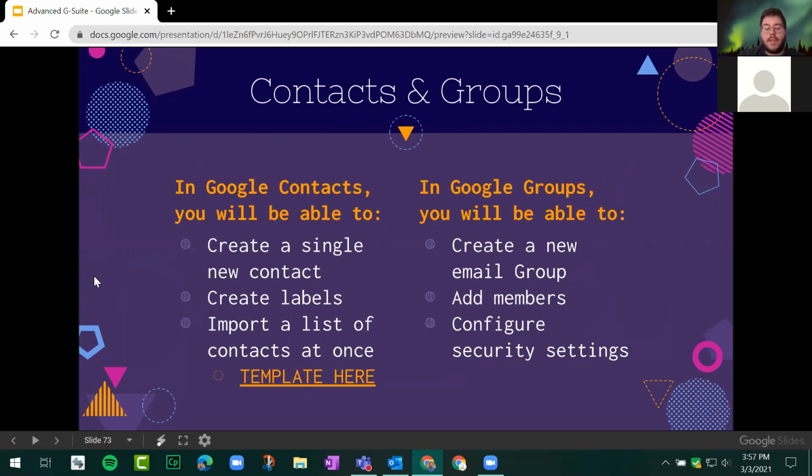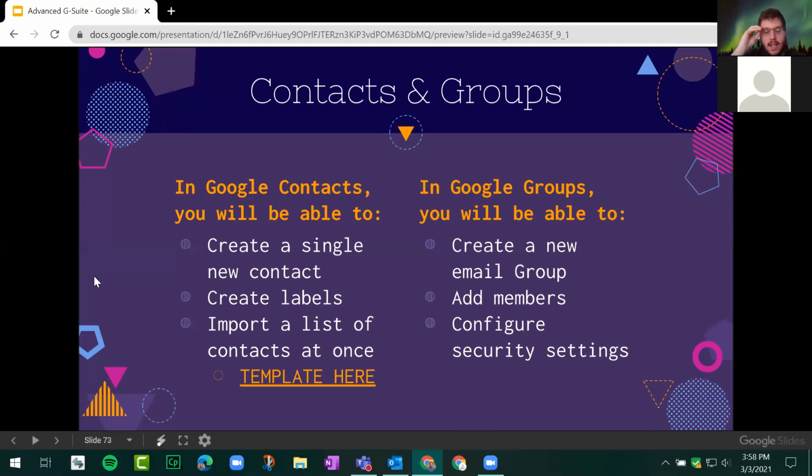Google Groups is really good for the entire group of people because it's one big shared group that everybody's in. The people you put in your Google group know that they're all part of that single group together. In Contacts, the people in your list don't necessarily know each other, and they don't know they're part of your contacts list. Hopefully that makes sense.